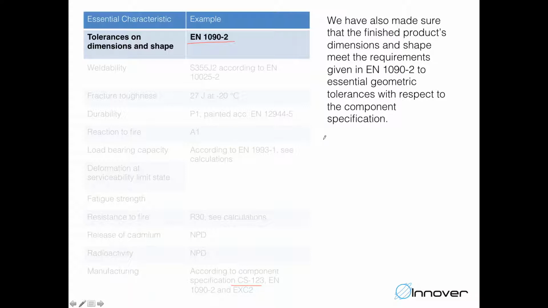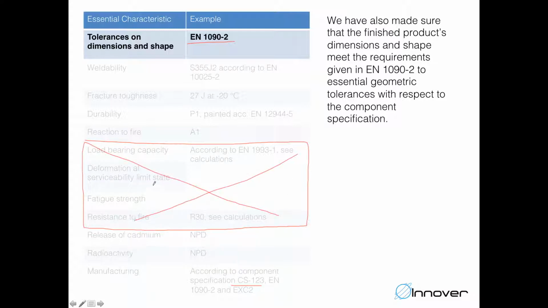And if we want to simplify quite a lot, and if we forget these requirements or these characteristics that are related to structural design, what we are basically saying with the CE marking is that we had a component specification before we started the manufacturing process, and it had all the information that was required for the manufacturing. And then we manufactured the product according to this component specification and the requirements of EN 1092, and this finished product is one-to-one with the component specification. So at the beginning we had a component specification, and now we have a finished product.